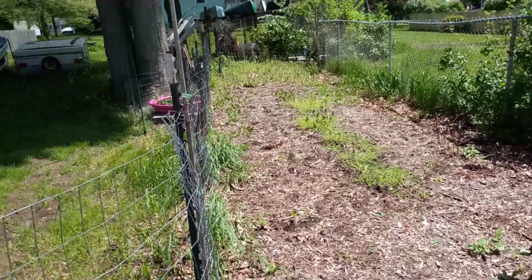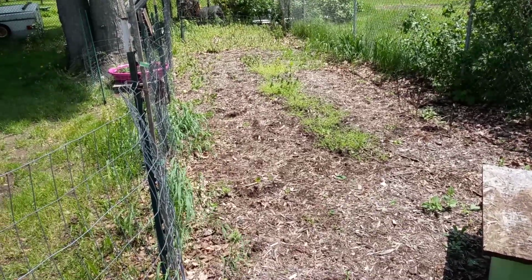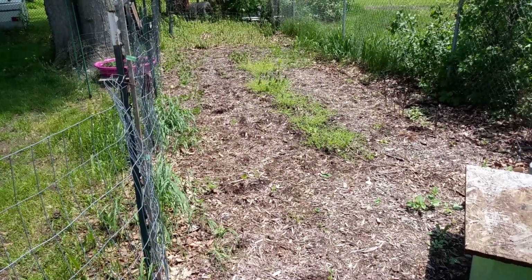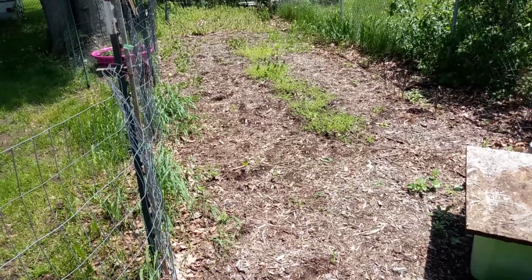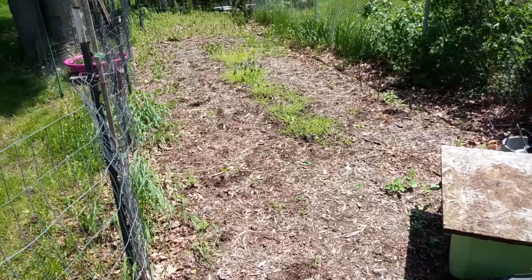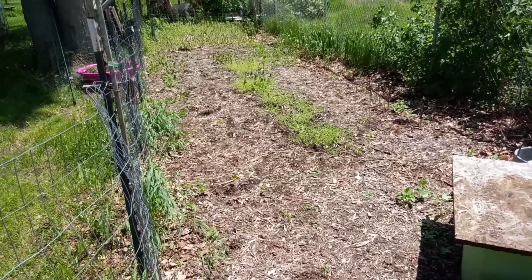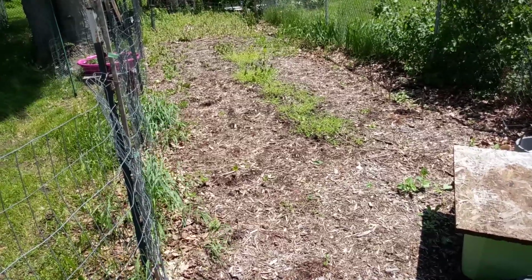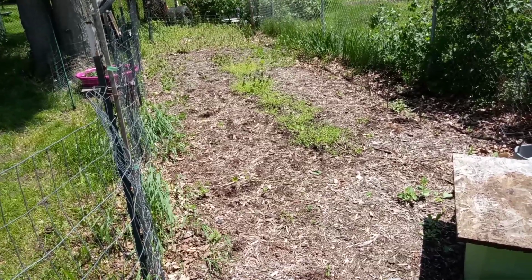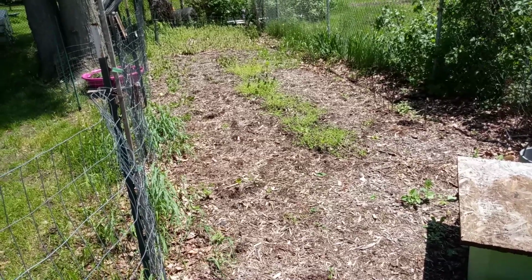But anyways, this is going to be mainly for pumpkins, squash, stuff of that type. I like butternut squash. I love to store things over winter. And I don't like pests when it comes to squash and pumpkins. That darn squash bug, the vine borer, gets me every darn year here in West Michigan.